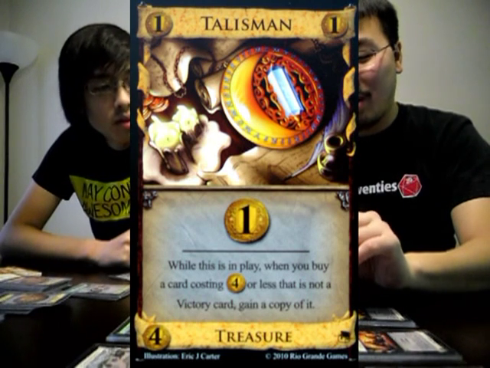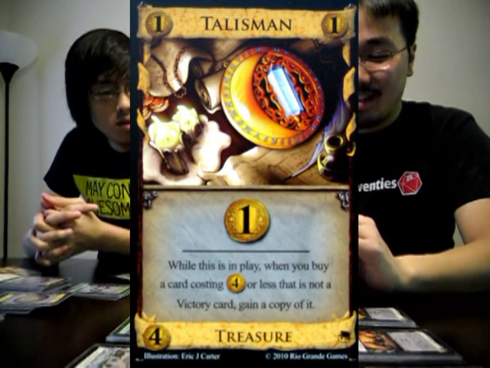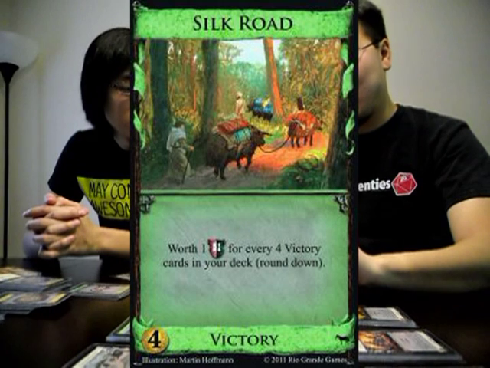It's four coins for a treasure card that is worth one coin. While this is in play, when you buy a card costing four coins or less that is not a victory card, gain a copy of it. So basically you double your purchase of any card that you buy that wasn't a victory card and cost four or less. Let's say you had a Talisman out and a gold, and you purchase a Smithy, you would actually get two copies of Smithy. And what else? You purchase Silk Roads. Yep. Silk Roads are a victory card.